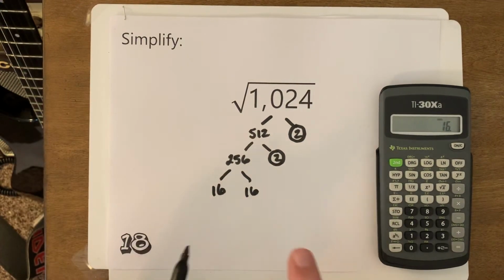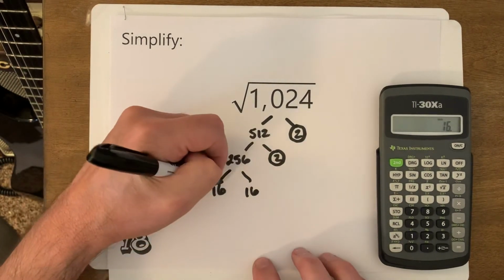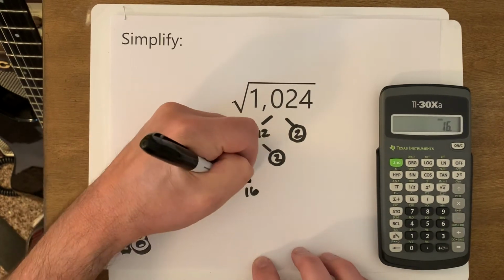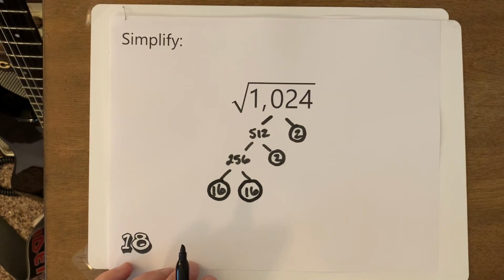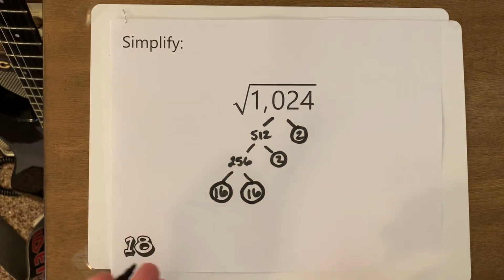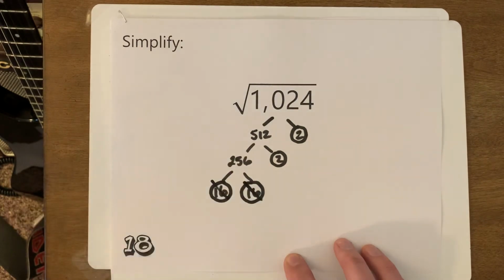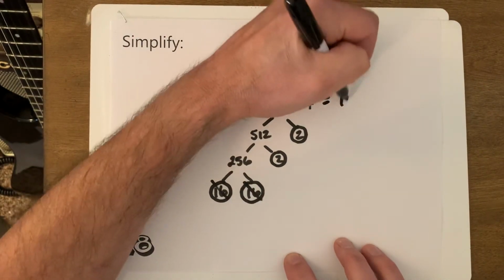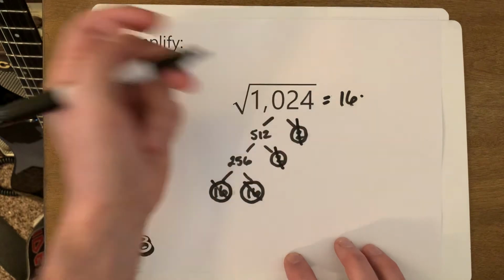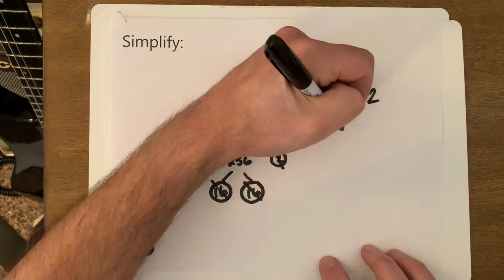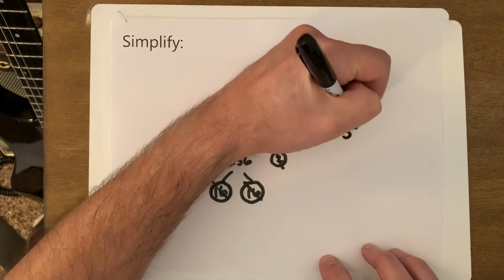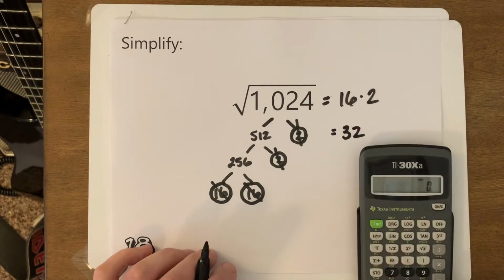Both of those can be broken down again and again and again, but since I have a pair, I'm going to exploit that, and I'm going to use that pair to factor. Because I'm not really needing to factor into all the primes, I just need to simplify the square root by any means necessary. So if I can do this, then I'm good to go. A pair of 16s, a pair of 2s, nothing else but a square root of 1. And 16 times 2 is 32.